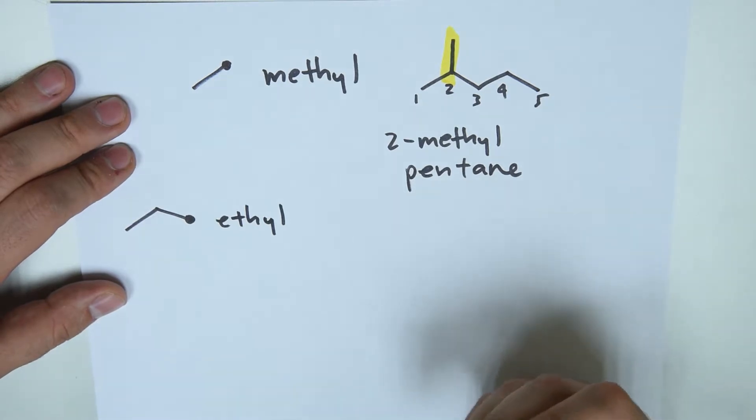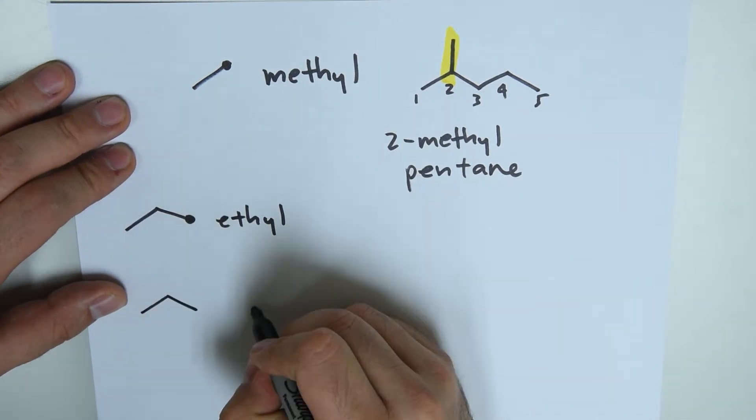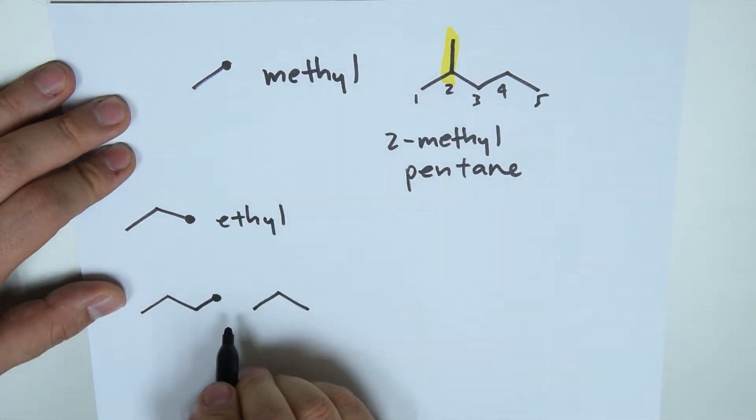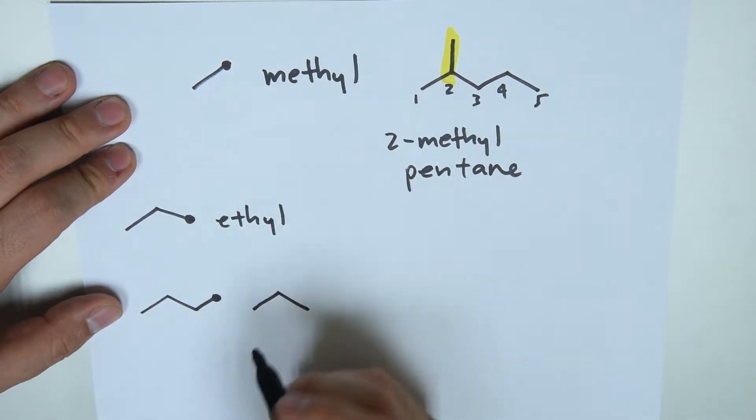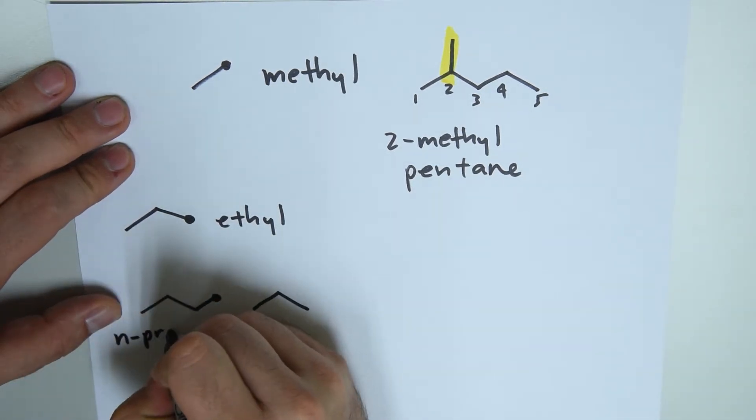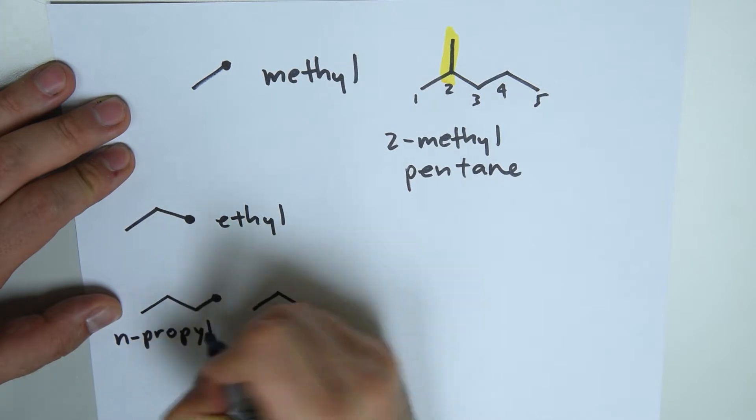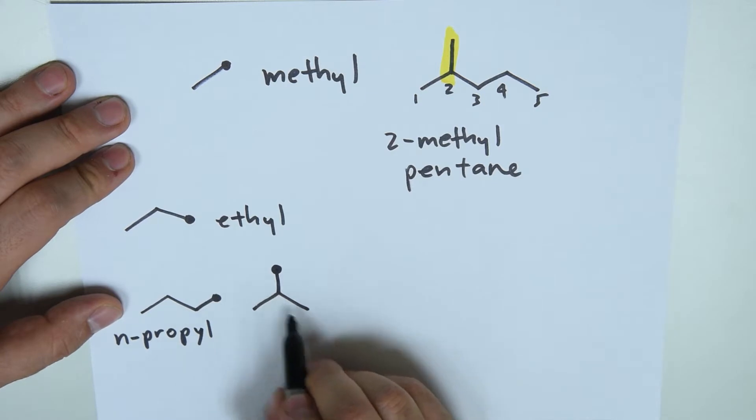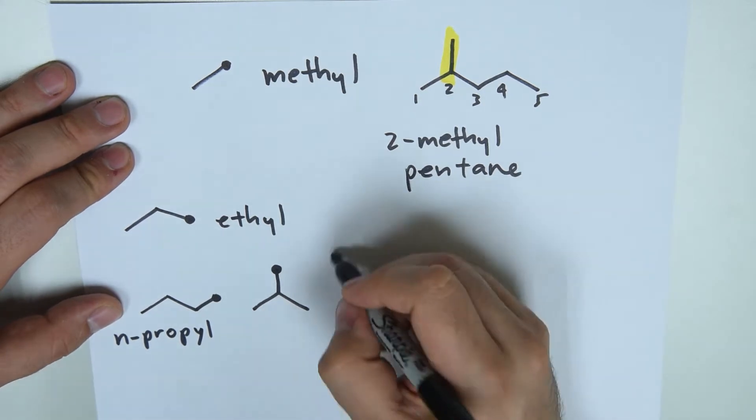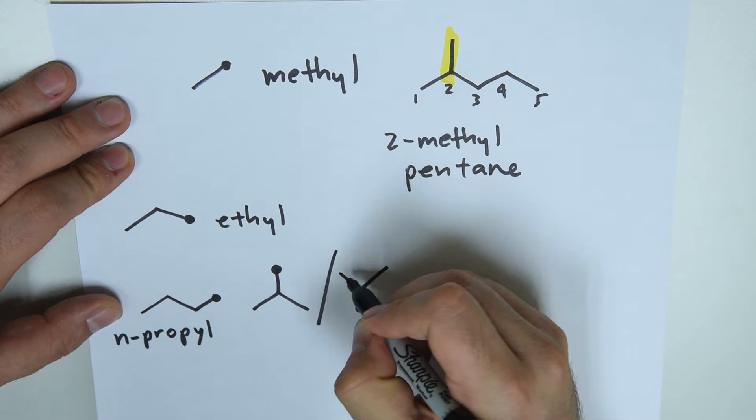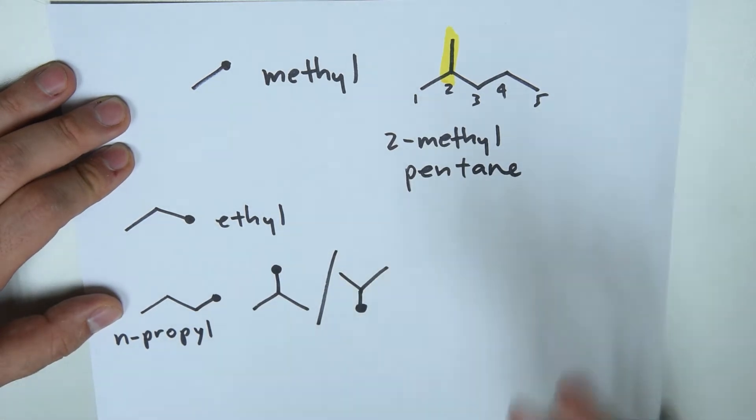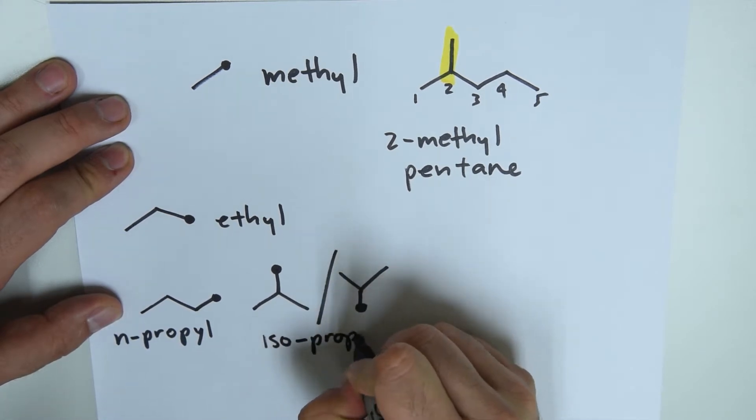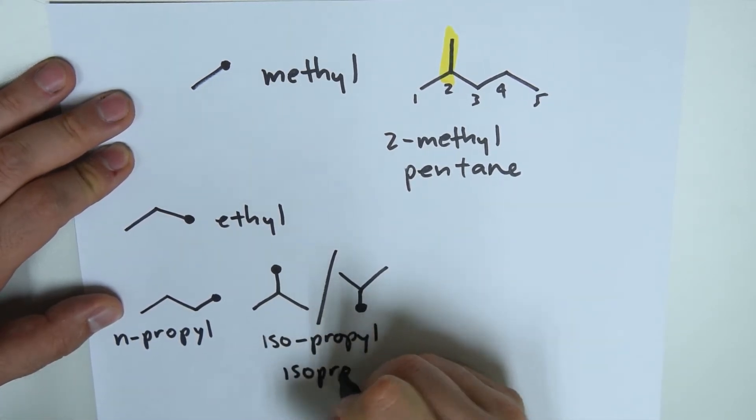And then we're going to start getting different shapes. I have three carbons here. If I do it like this, it's a straight chain. Straight chain isomers for alkyl groups are called n-, so this would be n-propyl. And then if we add it right in the middle, here where we have this antenna shape on the sides, or we could also rotate it because this changes sides, it's something that rotates in space, we call this isopropyl, or depending on the book you're checking, iso without the hyphen, propyl.